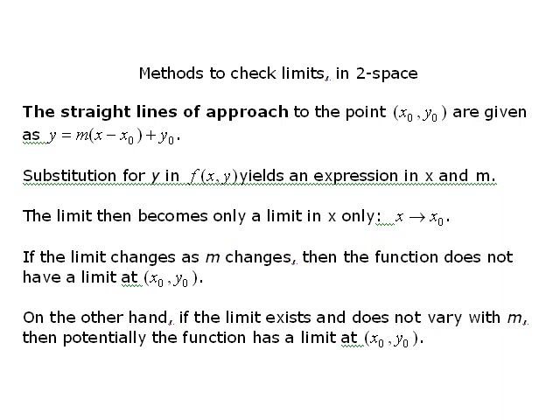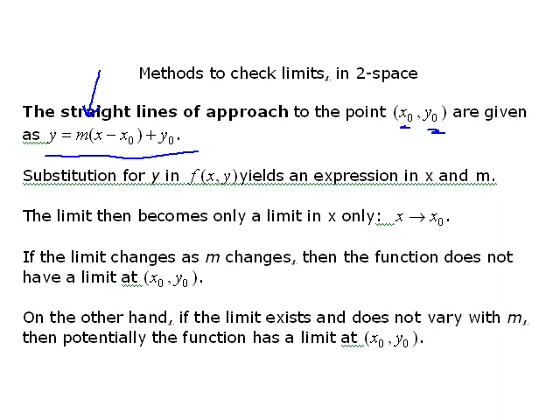Of course, you can't check every single line, so you have to use algebra to determine if all those lines give you the same limit. So here's a technique for using straight lines of approach. You write y as a straight line through the point x naught, y naught. But you don't specify m, that's the slope, and you just leave it as m.